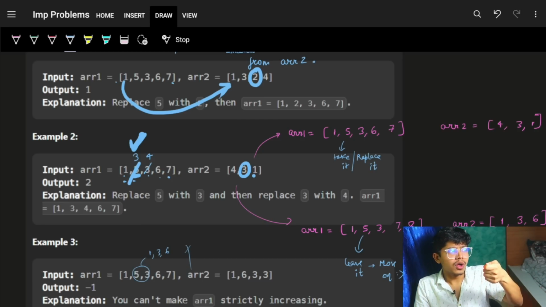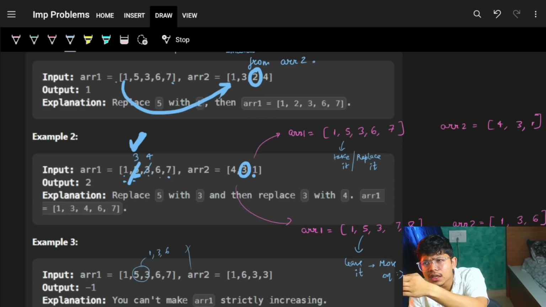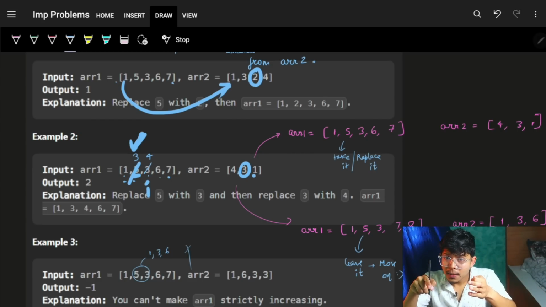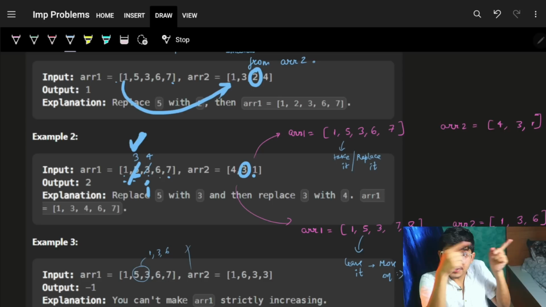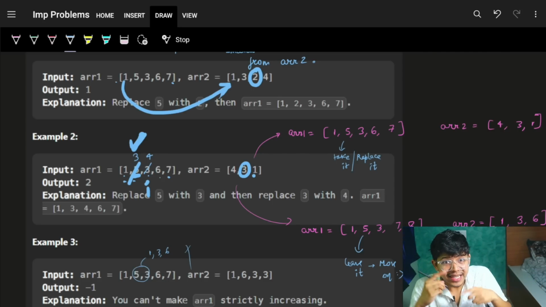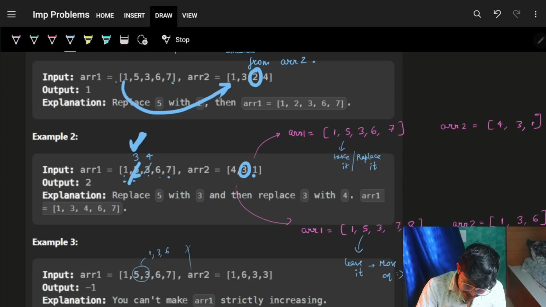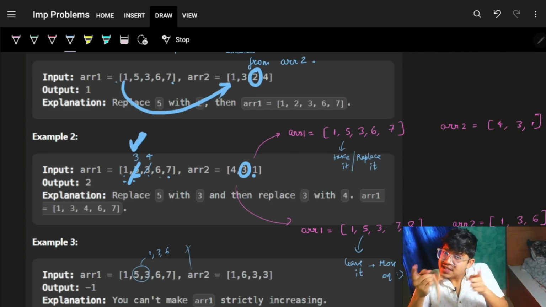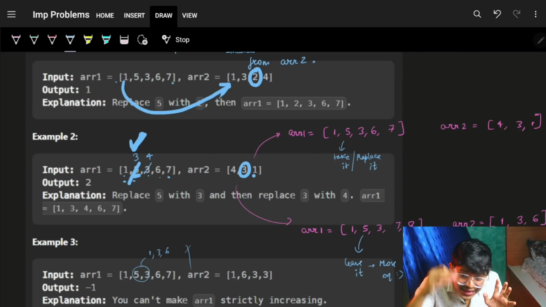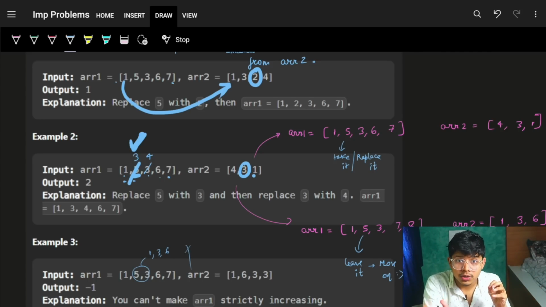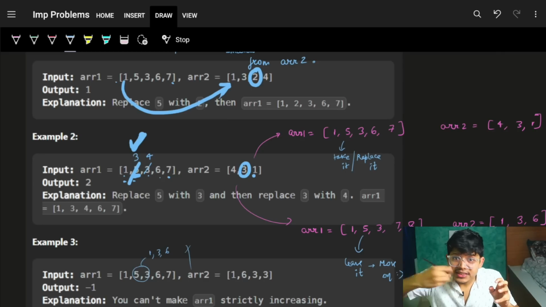I am moving in my array. I have a number, I am at index I, but I also need to keep track of what my previous number was, because my previous number can get changed if I am doing an operation. If I am skipping that, no worries at all. But if I am doing an operation, my previous number can get changed. So one other intuition which came to my mind is, we are just simply speaking out, and while speaking out, some words are coming in.